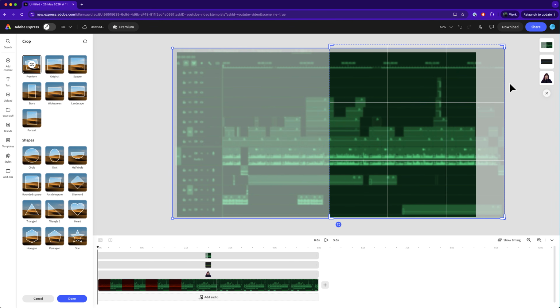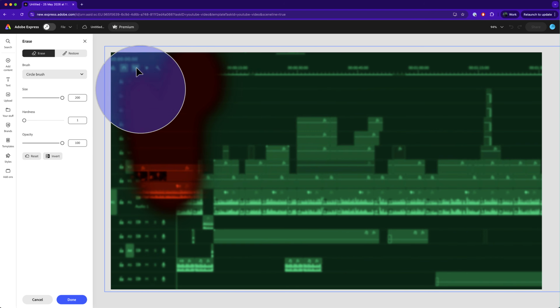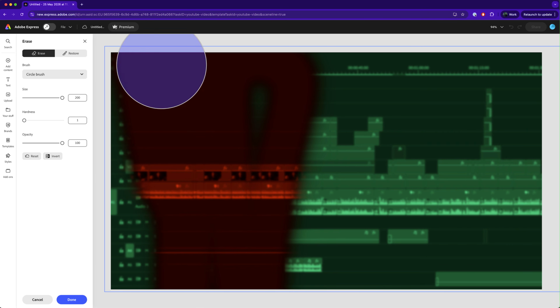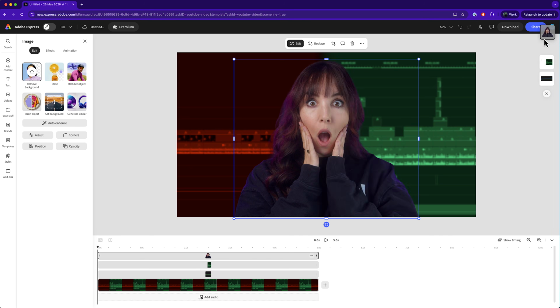Now at this point, both images are sitting right on top of each other. So what we could do is just crop one side off, but I want the colors to blend a little bit more naturally. So instead, I'm going to use the Erase tool and soften the brush quite a bit. Now we can erase one side of the image and create more of a gradient transition between the two colors. See how our vision is coming together?